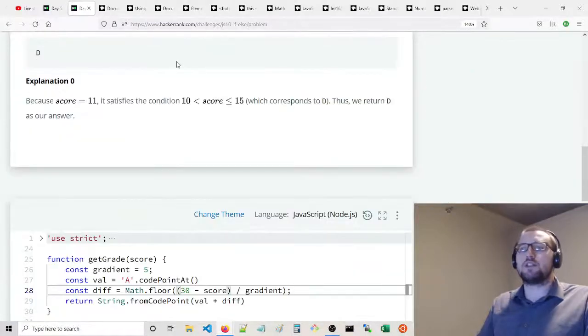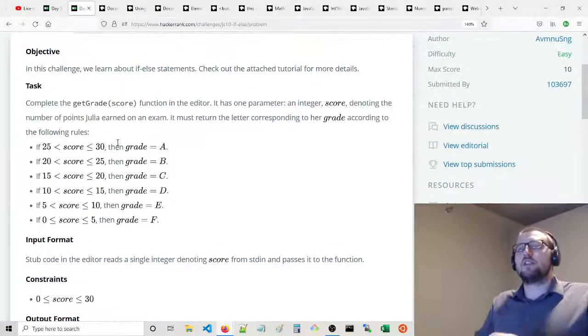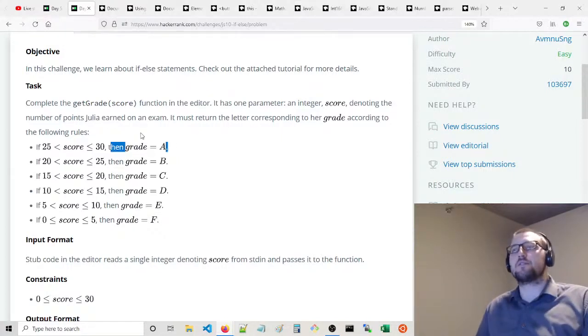So the idea is that each difference from 30 constitutes another grade point difference. So 30 minus 25 gives you 5, divided by gradient gives you 1. That's 1 grade point.